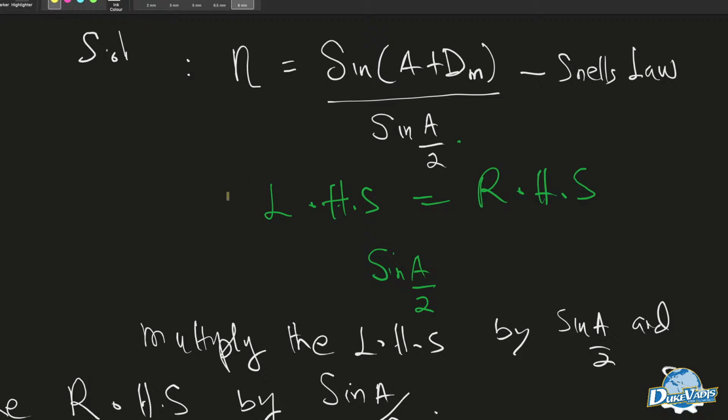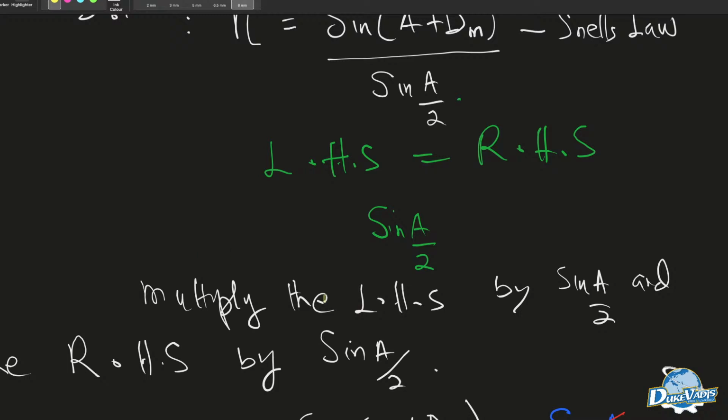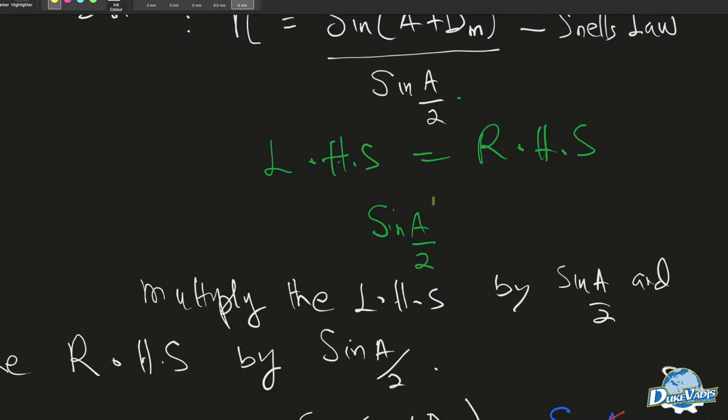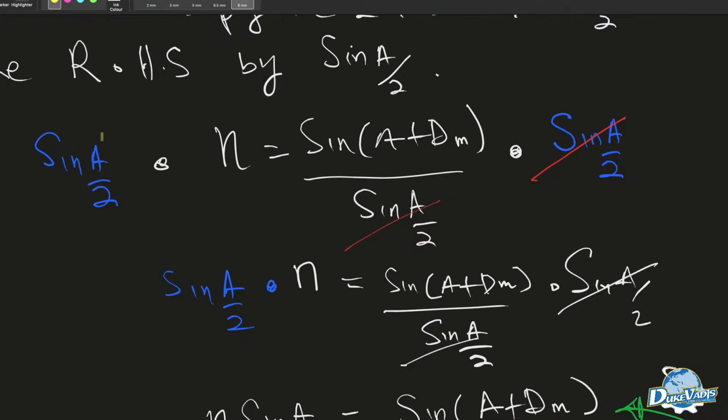So we say there, multiply the left hand side, the LHS, by sine A over 2, which is our issue, because it was the denominator of the equation, and we want to get rid of it so the equation will be straight for us to be able to work with. So we multiply the LHS by sine A over 2, and we did the same on the right. See, that is why I marked it here. So we multiply both sides by sine A over 2. What we do to the left, we have done on the right.